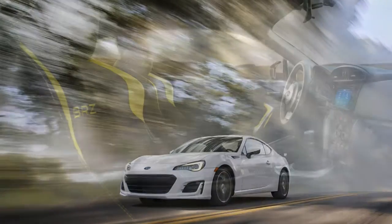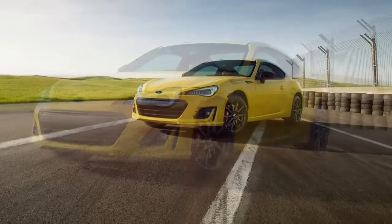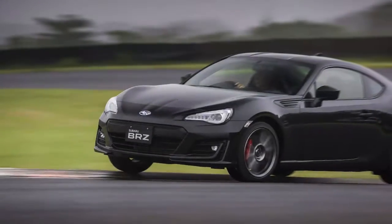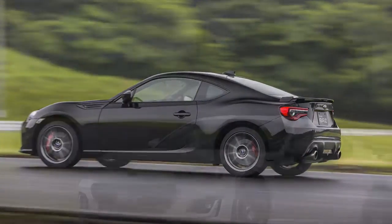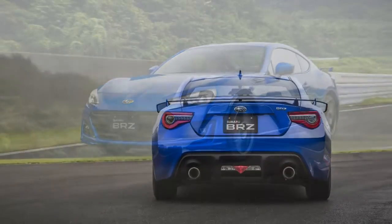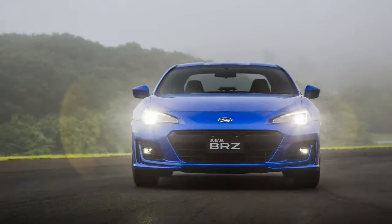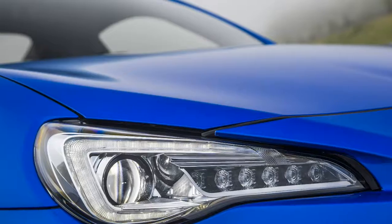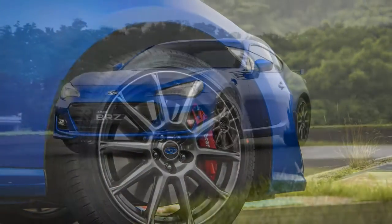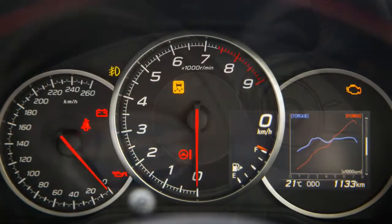Walking around the 2017 BRZ under the cloudy skies at Fuji, it's easy to see that Subaru's exterior designers opted for the latter strategy. It barely even looks like a refresh at first glance, but a keener eye will notice a few subtle tweaks. The car's stance is a touch lower and wider, and the front bumper pieces now extend into the foglight housings. LED headlights and taillights are now standard, the more aggressive-looking 17-inch wheels are new, and the functional rear spoiler once optional for Limited models is now standard. Nobody will have any trouble identifying the latest BRZ, but like a smart new haircut and a shave, the car looks cleaner and fresher.